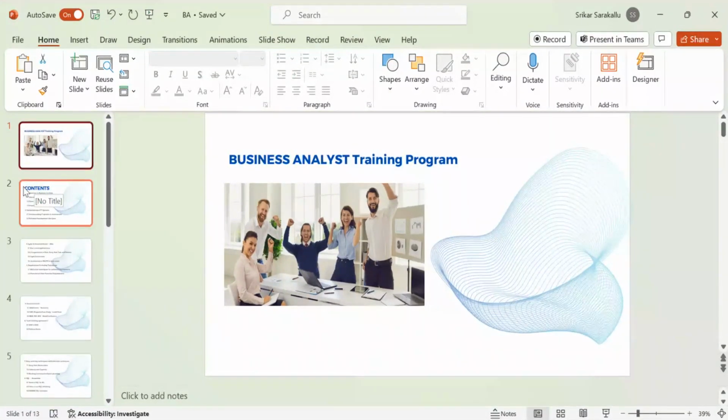So here my main intention is to explain to you the complete process of business analysis, how we will do it, and in terms of doing it, what are the different tools that we'll be using in our day-to-day life, and how to use them, and with what sort of people we will be talking on a daily basis, what will be our primary roles and responsibilities as a BA. So these are the main concepts that I'm going to touch.